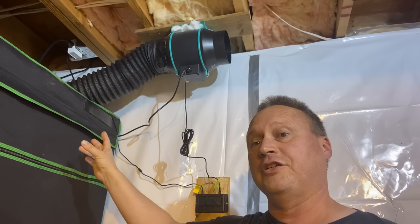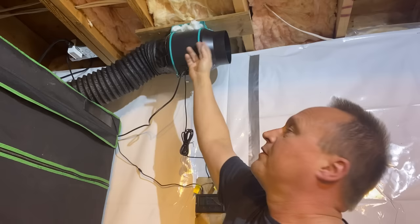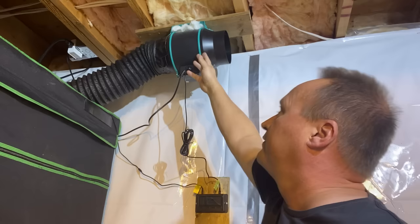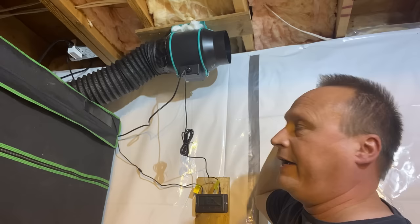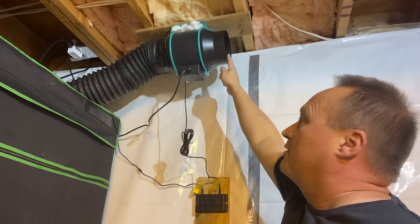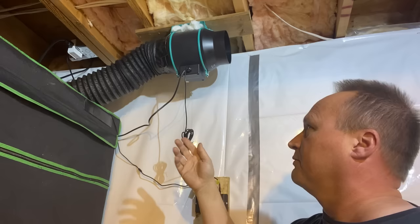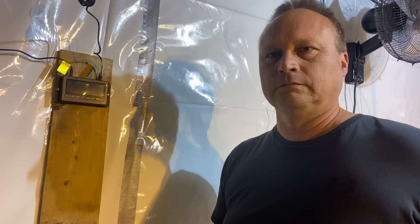I have the vent hanging inside the top corner of the tent — that's where all the heat comes out — and it's mounted to this exhaust fan, which is very decent and inexpensive, and exhausts all the hot air out. This does not need to be vented outside because there is no foul odor coming from inside the tent — you're only growing vegetables. If you're growing cannabis, completely different story. So as you can see, it is a very simple setup.